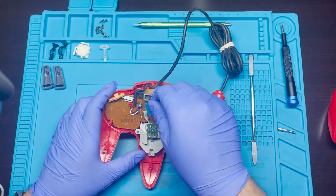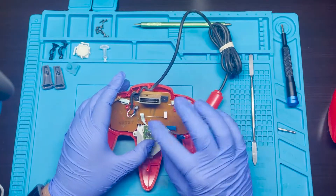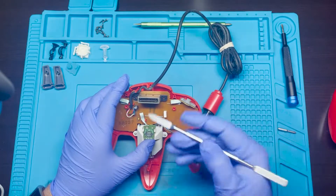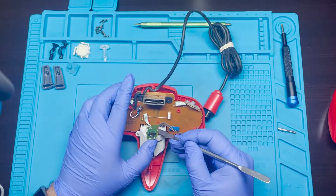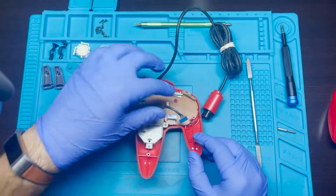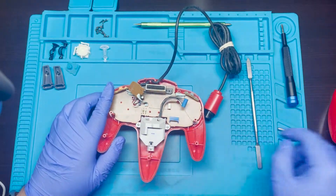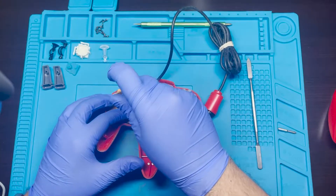So here's just the Z button. I'm going to go ahead and clean all this in a little bit. Here is the actual chip for that — just make sure not to break it, just move it inside. And then this is held down by these three screws that are attached to here, so let's go ahead and remove these.